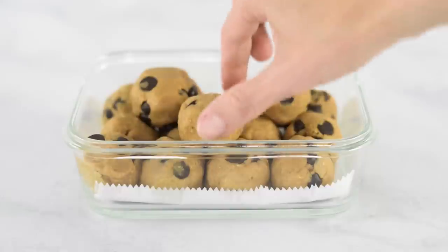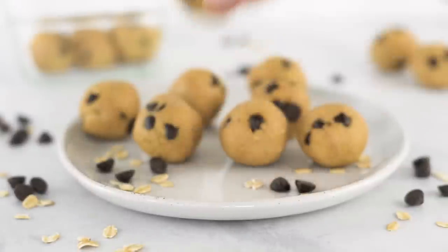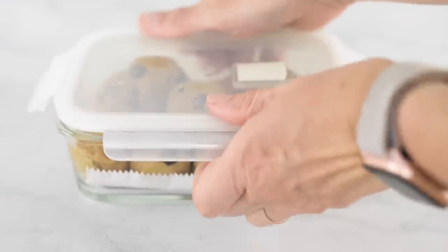Welcome back. Today, I want to show you a super easy energy ball recipe that is just high energy and it only takes 5 minutes to make. We're going to be making chocolate peanut butter cookie dough energy bites that are vegan, dairy-free, clean eating, and are so, so yummy. Plus, they make perfect meal prep snacks for during the week. All right, so let's get started.